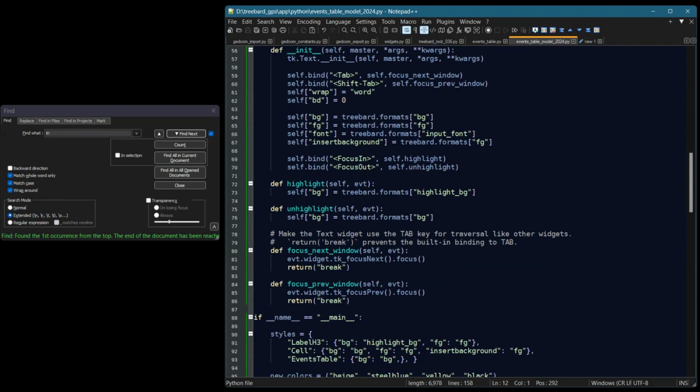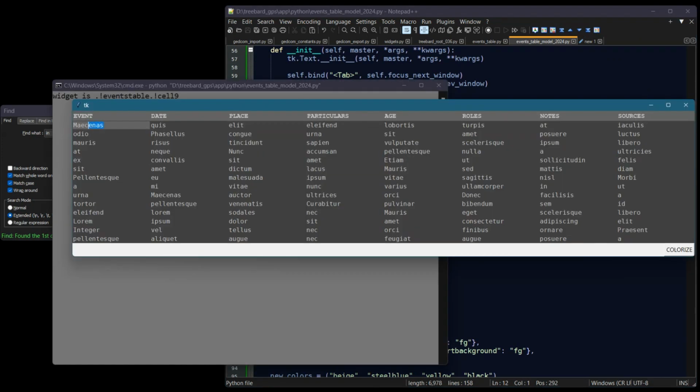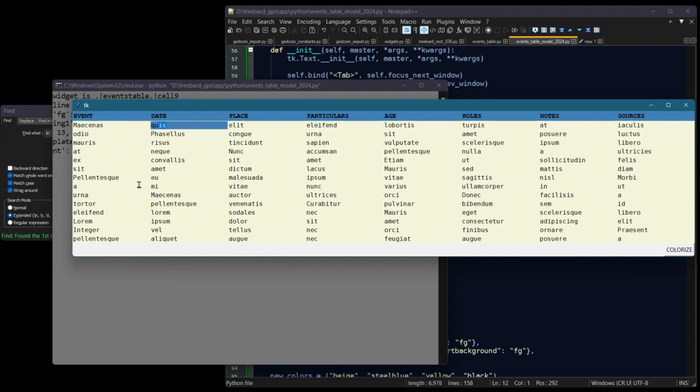I forgot to highlight some characters and see what color that is. Oh, that's blue. That's Tkinter's doing. And it's all right as long as they don't have a real blue background. Maybe I should change it in case someone's got a blue background. They're not going to see that. Yeah, it's always that same color.